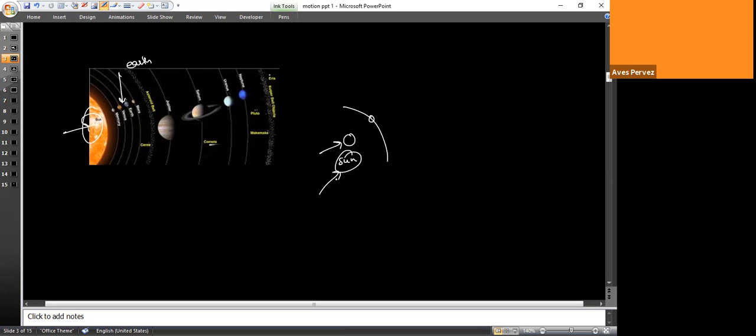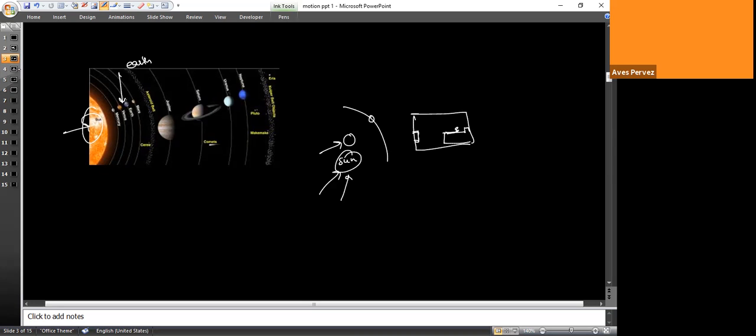But if we are sitting on a bed, and with respect to a reference point we assume our door or our side window, we are not changing our position. If I'm sitting here in a room on my bed, with respect to this window I'm not changing my position, but with respect to the sun, I'm changing my position.